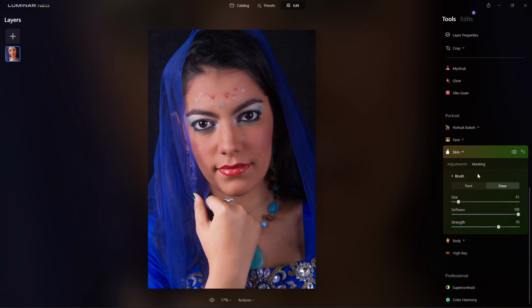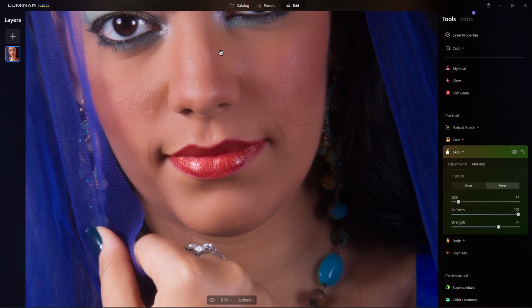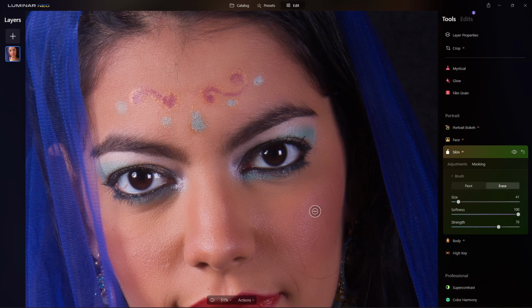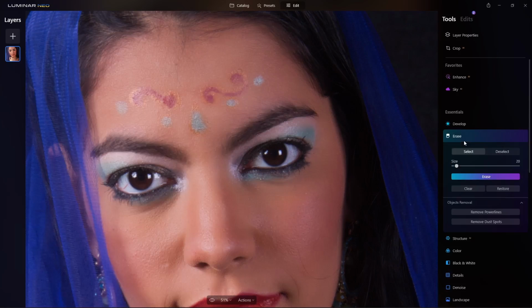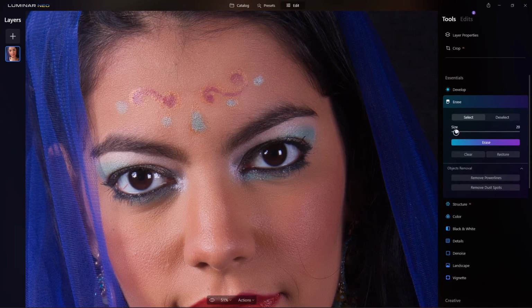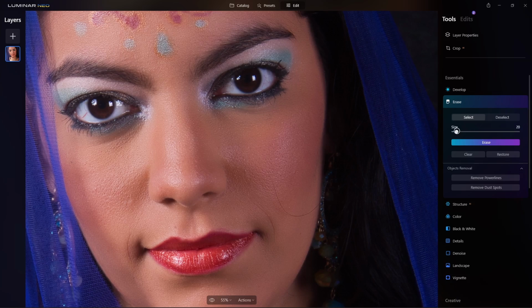Looks good. All right. So if I were to remove this hair in here and the one on top of here, I don't have an option. I think the erase tool will not do that. Let's try it. I will use the erase tool, and let me try with a really tiny, small brush to see what happens if I do this part.